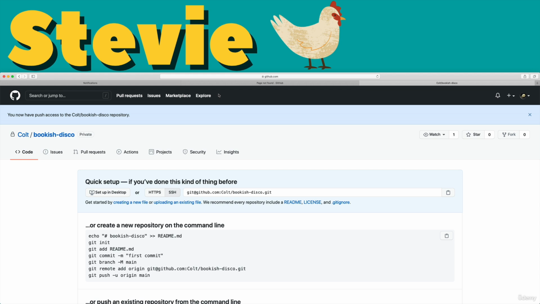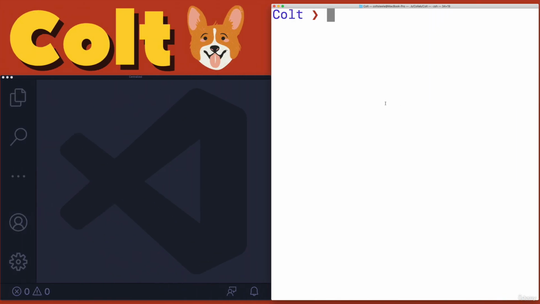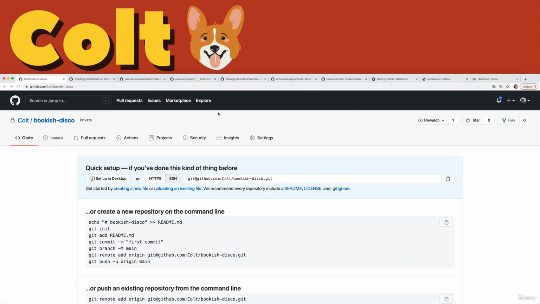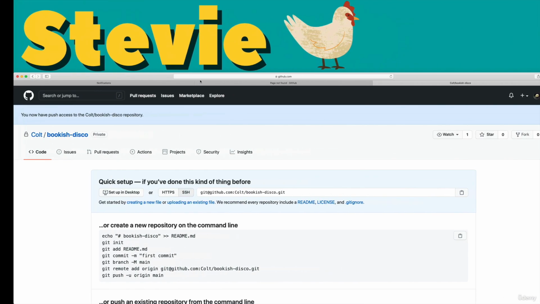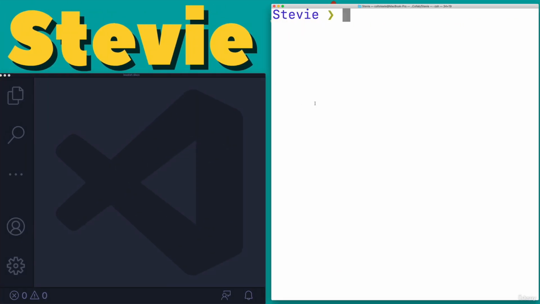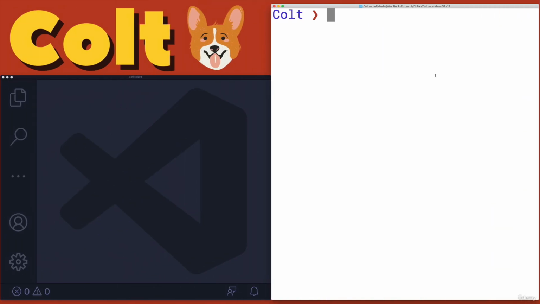What is not as easy is having two different Git users active on my local machine, in my terminal. In fact, it's kind of annoying because if you remember setting up the SSH keys, it's a bit of a pain to set this up. So all that you need to know is that, yes, I'm working on one machine. This is all the same computer that I'm recording, but I've set it up in such a way that I have one Git user that I'll be working with on this window where it says Colt. It will be this same GitHub account, Colt. And then where it says Stevie, this terminal, I'll be working as a completely different GitHub user. So anything I do here will be as Stevie. Anything I do here will be as Colt.